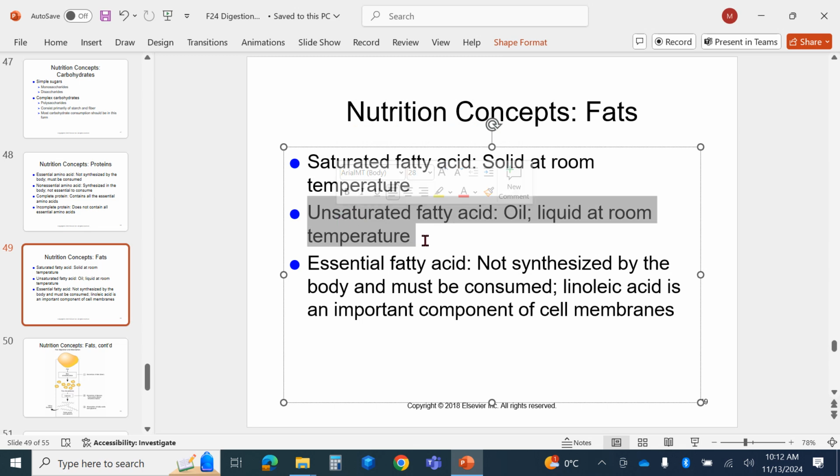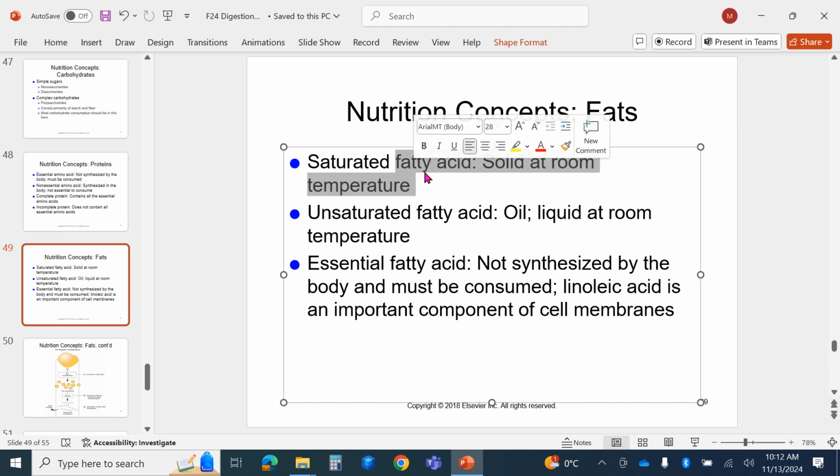Plant fat does not contribute there to cardiovascular disease because of the physics. It's a liquid at room temperature. It's not a solid. So therefore, it just goes with the flow. This one here is a solid. It stays a solid in your blood, and this one here is absolutely related there to cardiovascular disease. Okay, heart blockage, stroke. Essential fatty acids are not synthesized by the body and must be consumed.